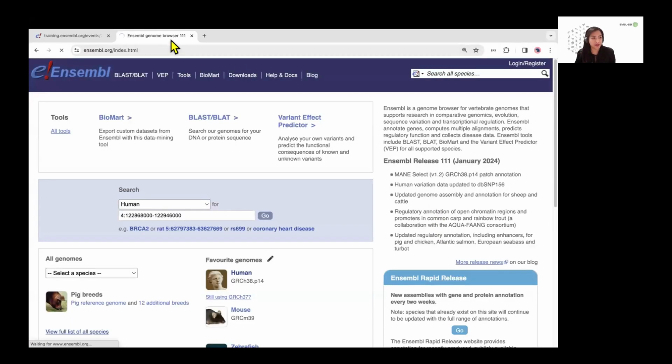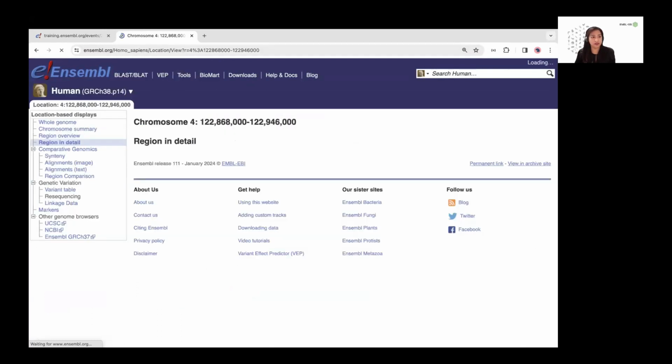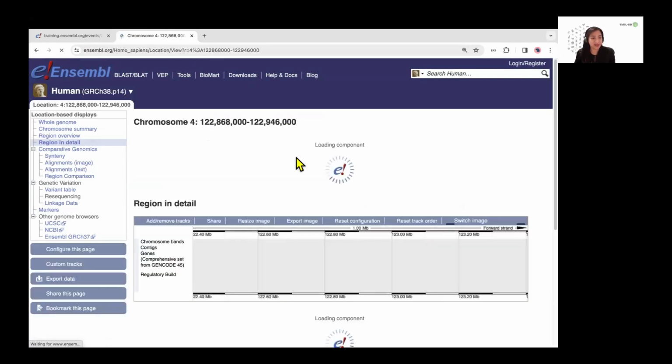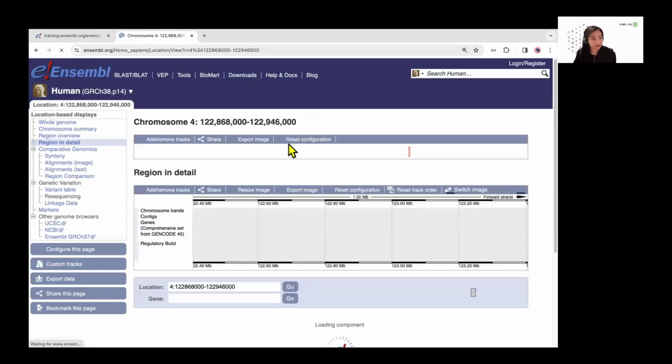I'm very disappointed as well. Okay, so we can see that Ensembl is still loading. Let me just check if everything's okay. Every time I'm about to check something, it loads. So that's always very good.